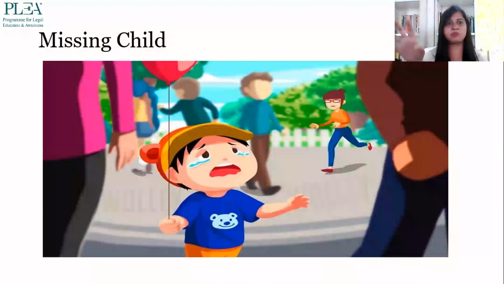But children who are more than 7 years or more than 5 years also, who can talk and with whom we can interact and get to know about their understanding. Do you like or not? Do you want to go with this auntie or not? Is also a way of getting the participation involved. So yes, the participation or the consent of the child while taking decisions for the child is very important. Usually this comes when there's a custody involved, wherein the child's custody has been taken and where the child has been counseled and told that you have to be here for some time. Will you be, is it okay? Will you like to be with this didi?